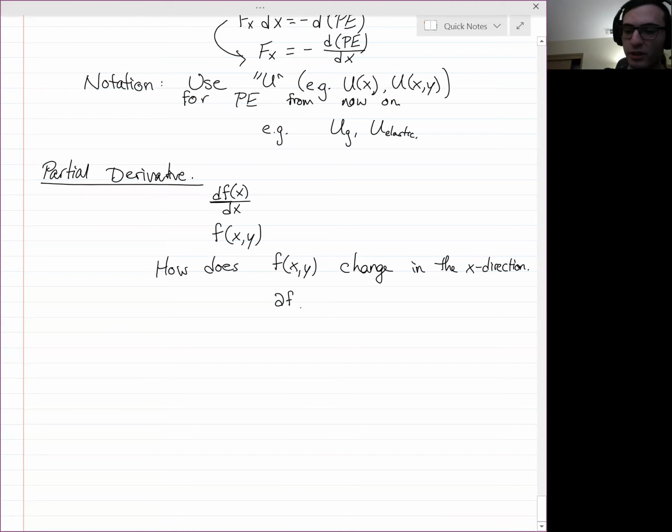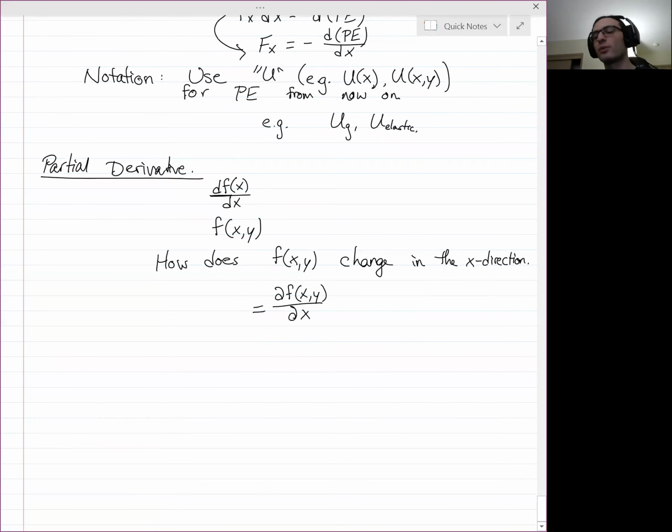You would write this. This is the notation that we use. So these curly d's, they're kind of like backward sixes. That means partial derivative. And when I say partial derivative, all it means is you take the derivative with respect to a single variable and hold all of the other variables fixed. So what this means is the limit as h goes to 0, you guys have all seen a definition like this, of f of x plus h and y minus f of x and y divided by h. So all I'm doing is I'm just treating the y as if it weren't there and then taking the derivative with respect to x.